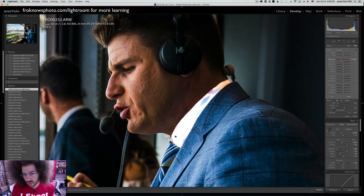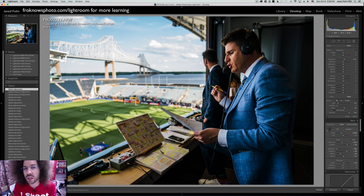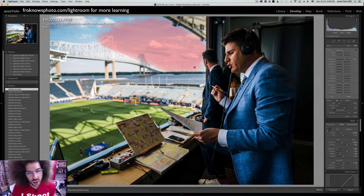Let me hit O again so you can see the change — that's exactly what the mask looks like. Those are some basic tips for using the adjustment brush. Test it out — it's great for painting in small areas or adjusting small things, but you can also use it for large things like the sky. I'm holding down the Command button again so it's not going into the crowd, and it's keeping to some pretty good places.